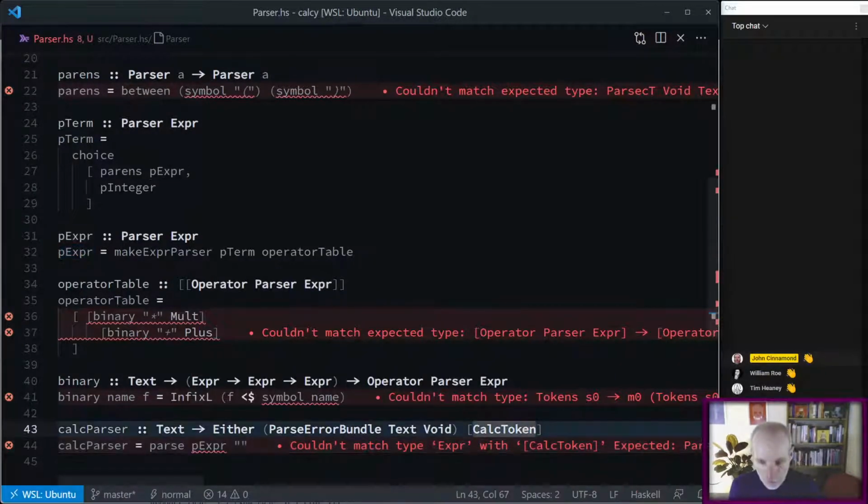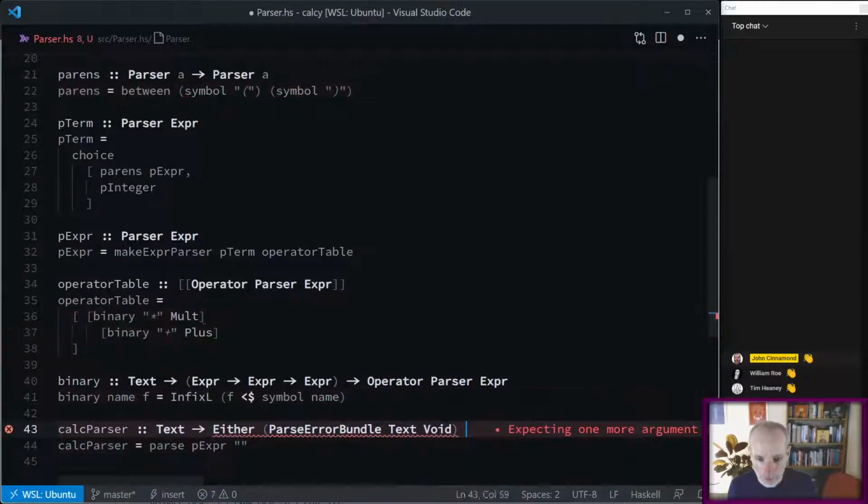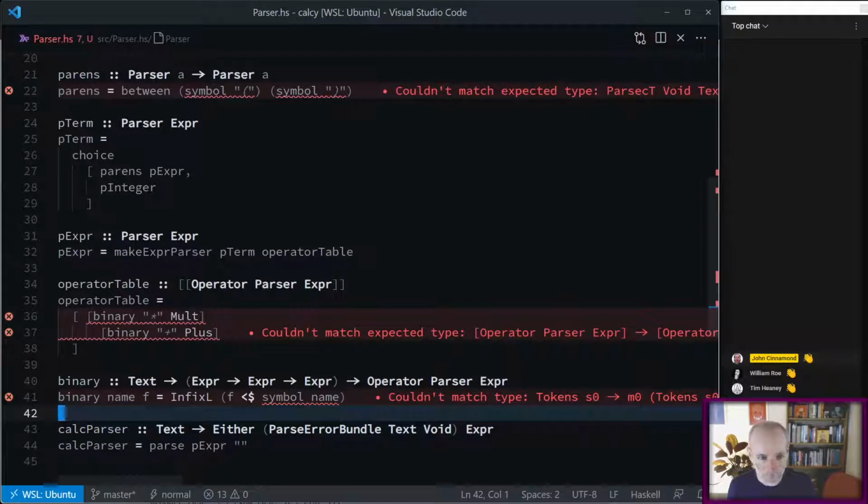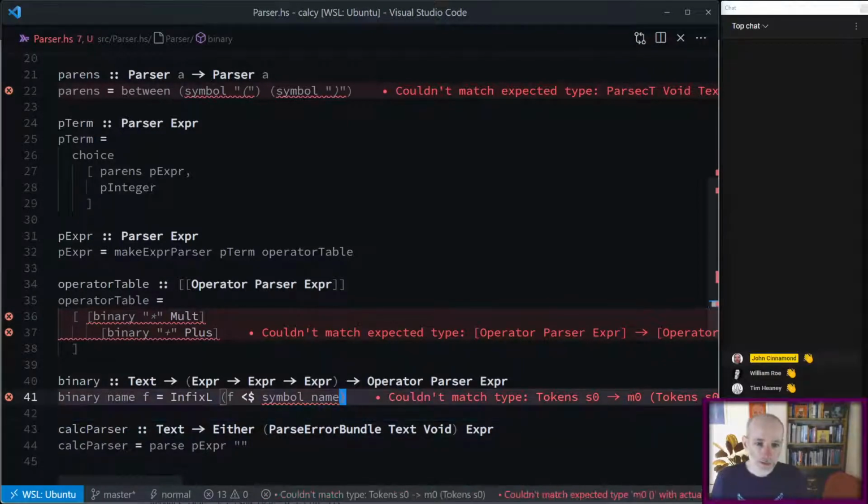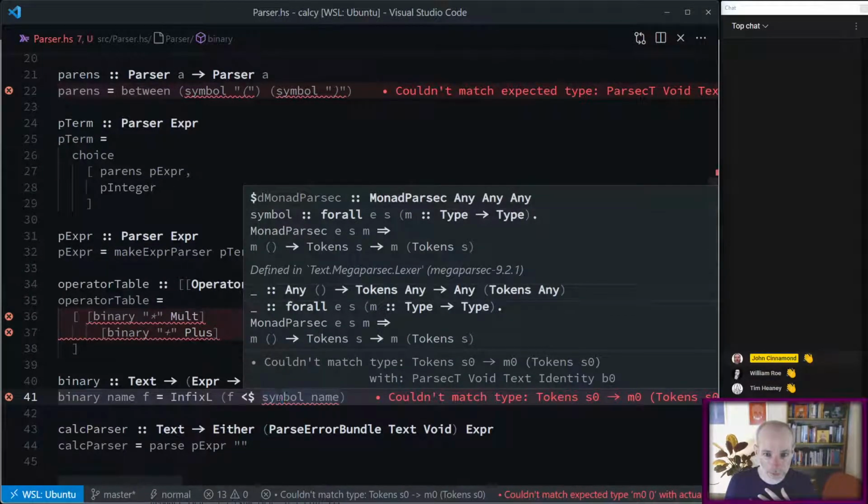Okay, that makes sense now because we're not trying to do this anymore. Okay. Now, couldn't match type tokens S0 to this thing with parser B0.